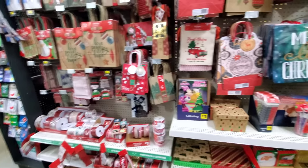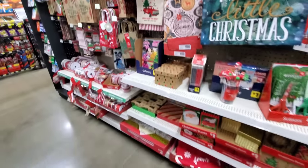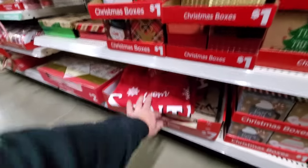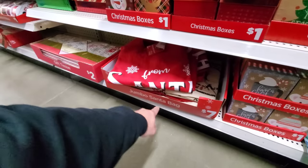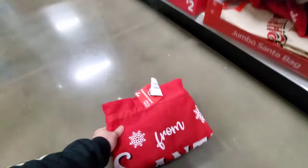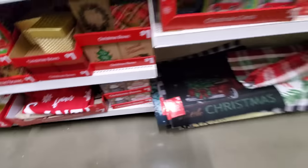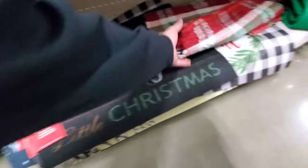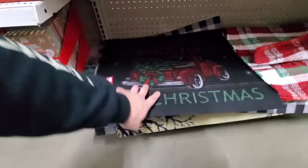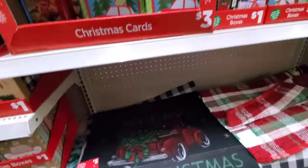Maybe it's because Kayla being from the south, it's rubbing off on me. I don't know — farms and stuff. Her mom and dad raise animals like they're on a farm. Jumbo Santa bag. More doormats — got to stay away from these. I love this one though, but I need to stop getting doormats. I'm running out of doors to put the doormats in front of.